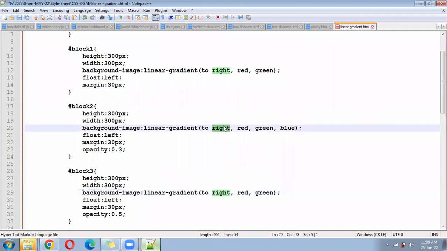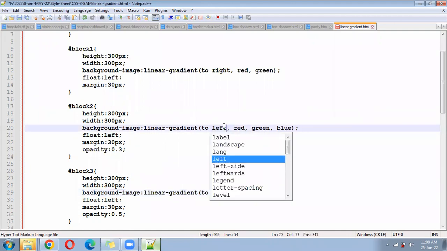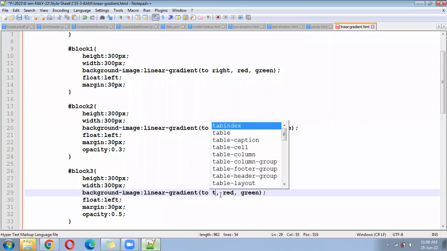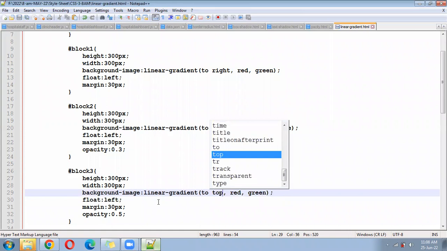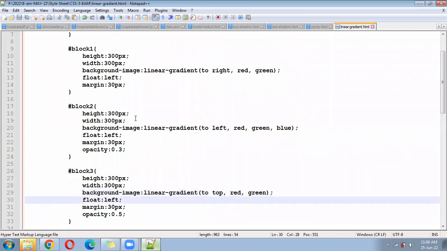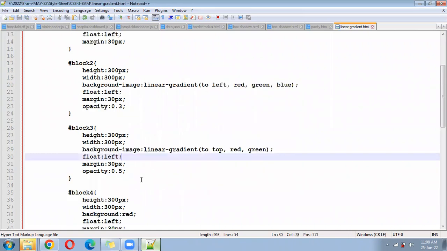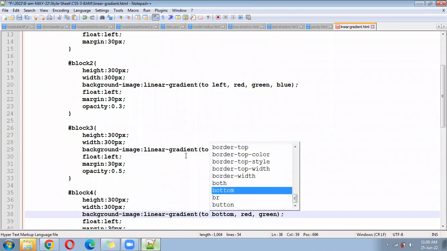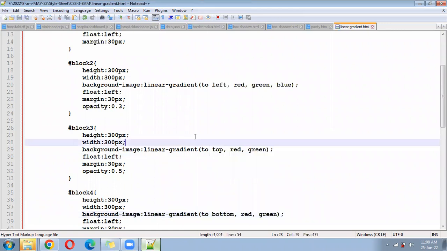To right, to left, to top, to bottom. You can add n number of colors, no problem. To left, to right, to top, to bottom. Four combinations are there.